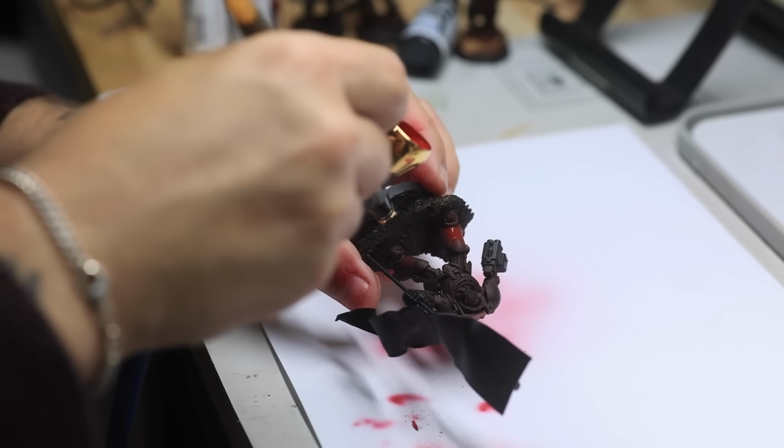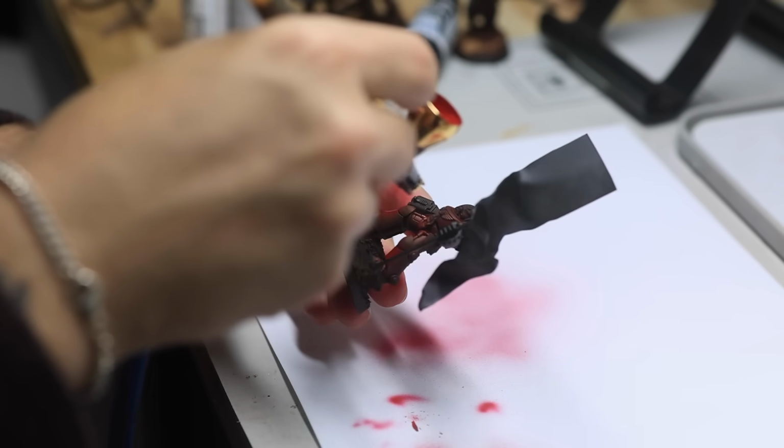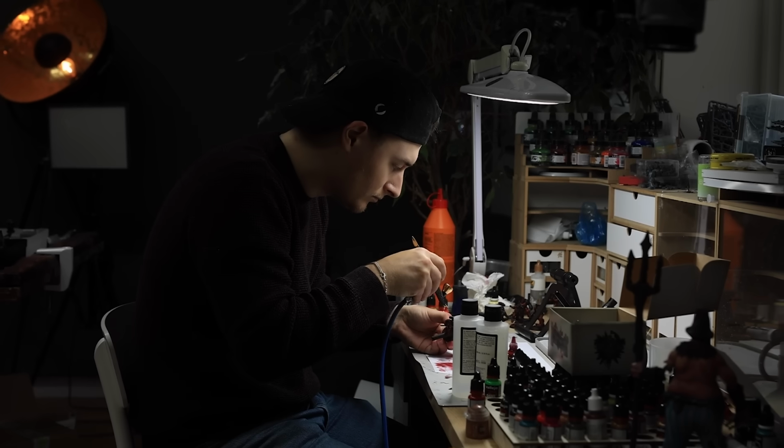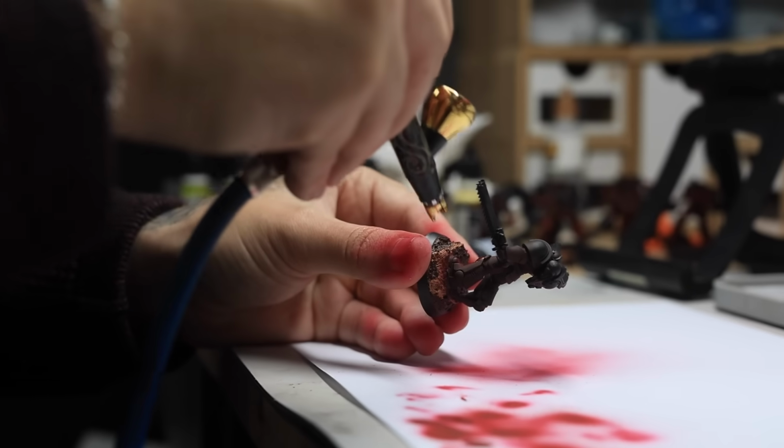Then followed by a zenithal highlight of pure gory red, only in the areas where you actually want the highlight, making sure to leave that black gory red mixture shining through from below. This entire step has saved me somewhat about an hour per miniature, which means that I've saved about 10 hours just on these 10 miniatures.